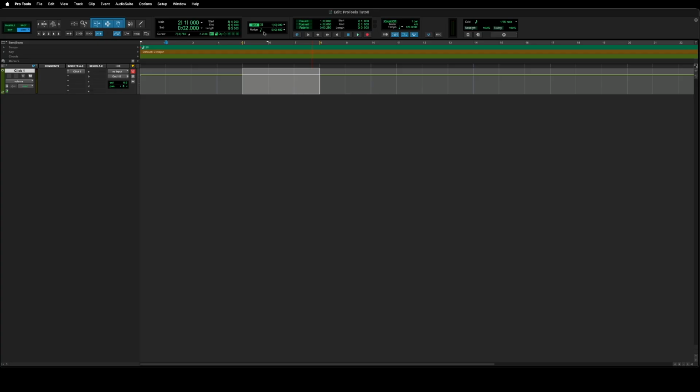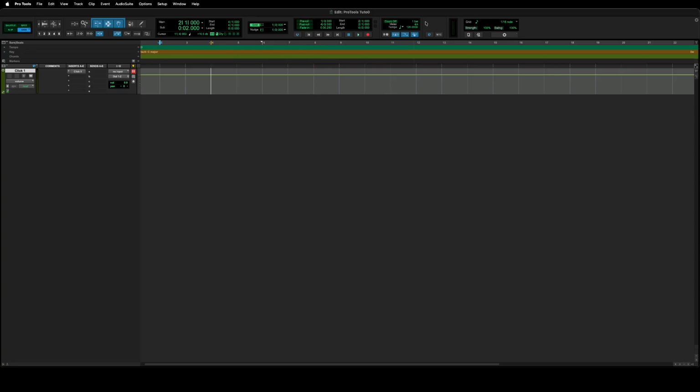Now we have nudge over here, really important, especially when editing. And we also have our grid up here too, showing us what we're seeing over here. If you don't see those lines, this button over here shows or hides our grid. Over here is our transport control, pretty much controlling playing and recording, rewinding and forwarding and stuff. It also gives us the option to set pre-roll or post-roll.